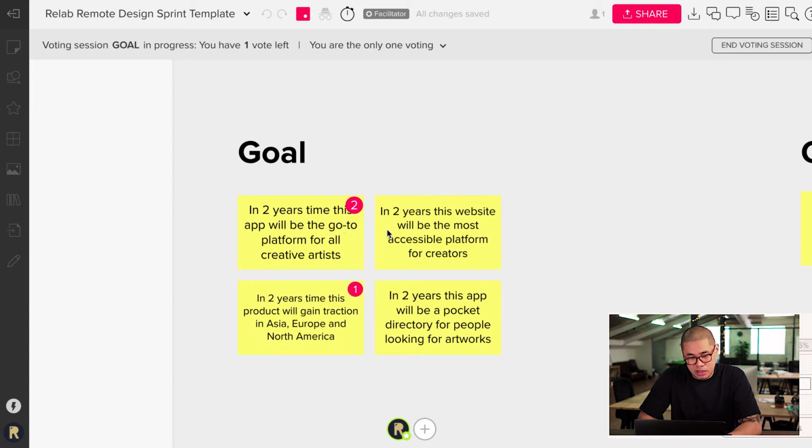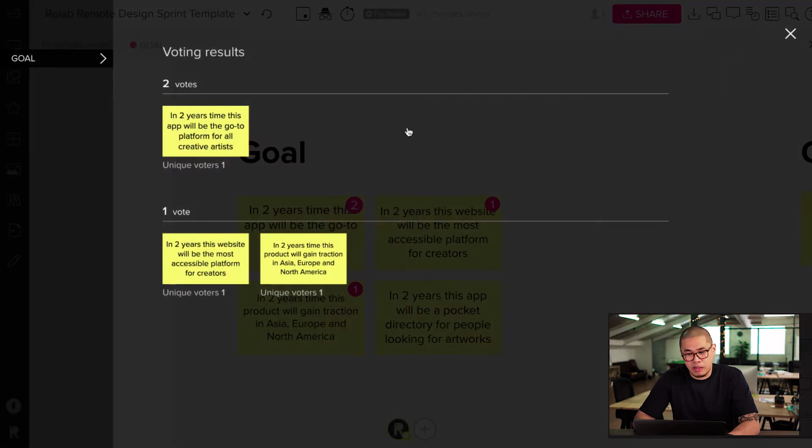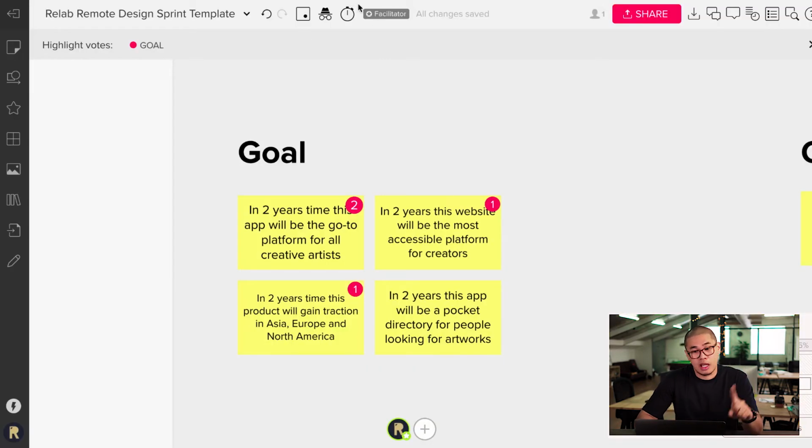Another person goes, all right, I'm gonna vote on accessibility as well, which is important. So by the time you finish this, usually it'll take about 2 to 3 minutes. In Mural, you could use timer as well, which I'll show you in a second. But timer is good because you don't have the time timer with you as you would in a normal design sprint, but you can use this timer feature in Mural.